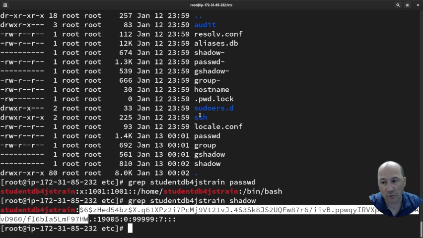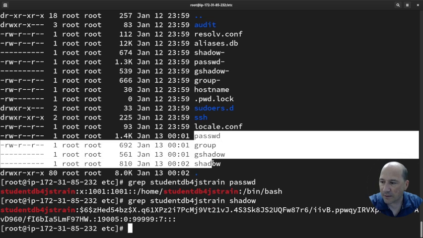So I hope that you've enjoyed this. We've created a user. We are able to do stuff on the system as that user. We're not yet able to log in. We'll maybe get that another day. But you've seen how to create a user, change a password, and you're starting to get familiar with some of these files. So I'll include some links down below to try and understand these files better.